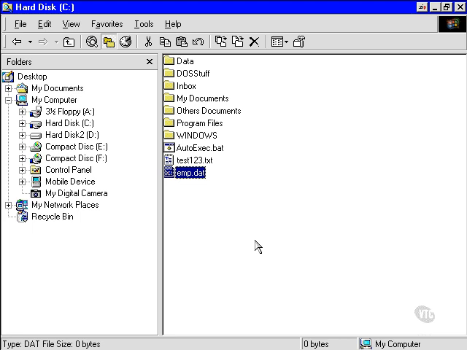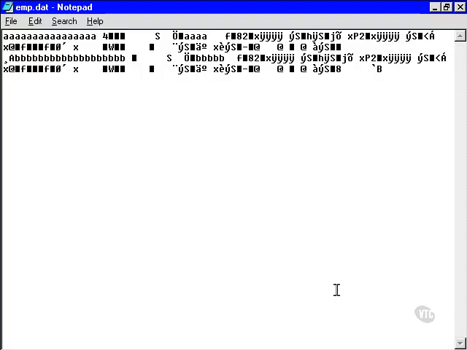Now remember, this is a binary file. It is not a text file, so I'm not expecting to see any meaningful data when I open it up in Notepad, but it's worth a look anyway. Okay, here it is, and as you would expect, it is pretty meaningless data, but you can see there's the person's name and their address. Now, they were 23 years old, but you're not going to see the 23 there anywhere because it's a binary version of 23, it's not an ASCII version of 23. And then there's the second record with all the B's and so forth. Now, it's a binary file, so you're not really going to see any useful data there. But I just wanted to look at it just in case.